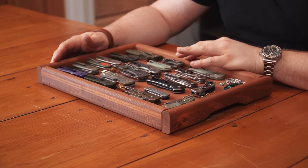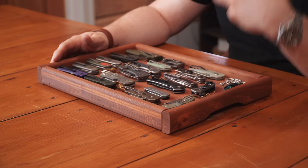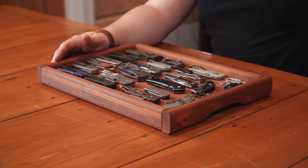So the first thing that surprised me when I started making this video and planning it out was how many tiny knives there really are. And I'm a fan of huge knives. I carry on me many days something like a large Nkosi or an Mnandi. I carry a large knife almost always, but I really, really like small knives as well.